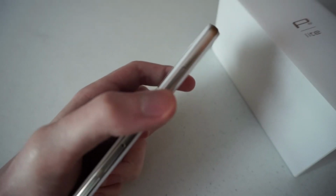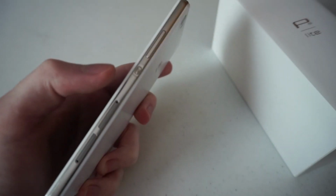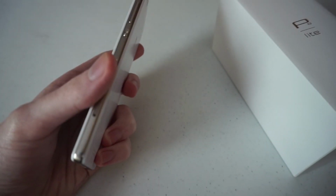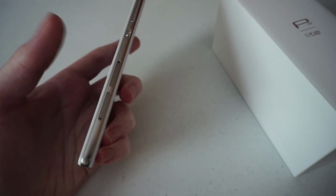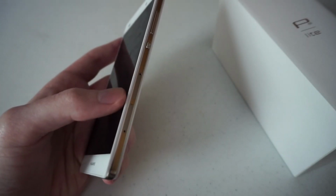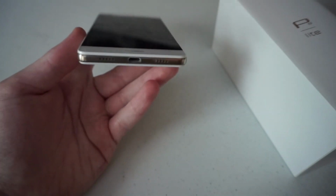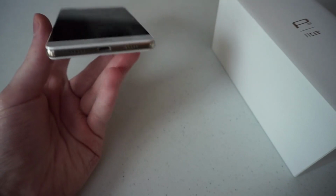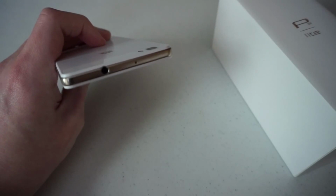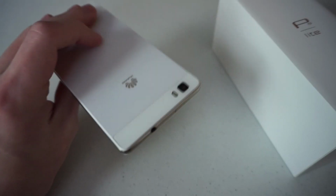On the right side, we have the power button, volume rocker, and two slots, one of which is for the microSD card slot that expands upon the 16 gigabytes of storage by up to 32 gigabytes, so you can fit 64 gigabytes into the P8 Lite. The other slot is for the dual SIM card tray, and that's about it for the right side. The bottom has a set of speakers, and between them is the micro USB charging. At the top is the auxiliary port, so you can plug in headphones or any other equipment. The left has nothing, you just see the gold trim.